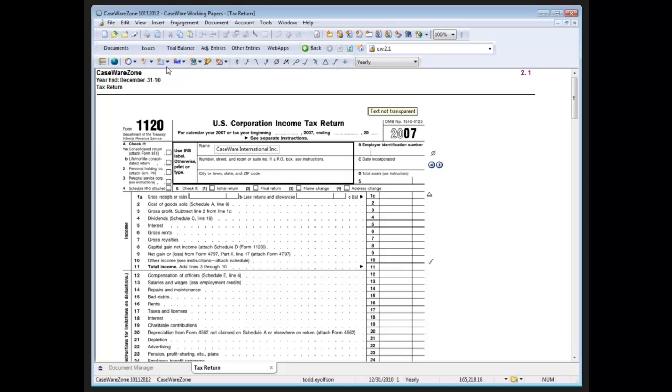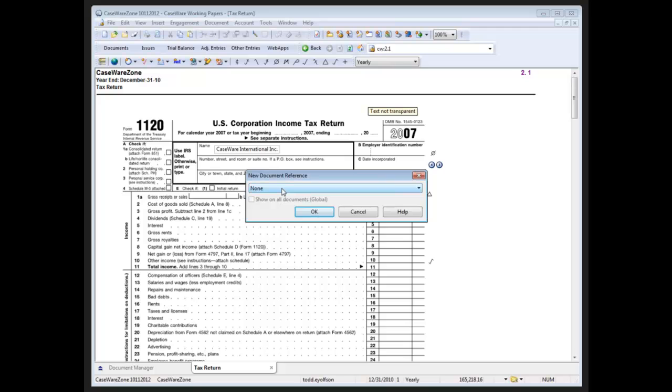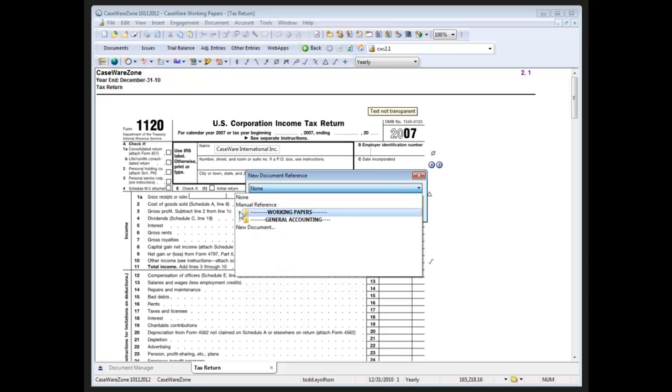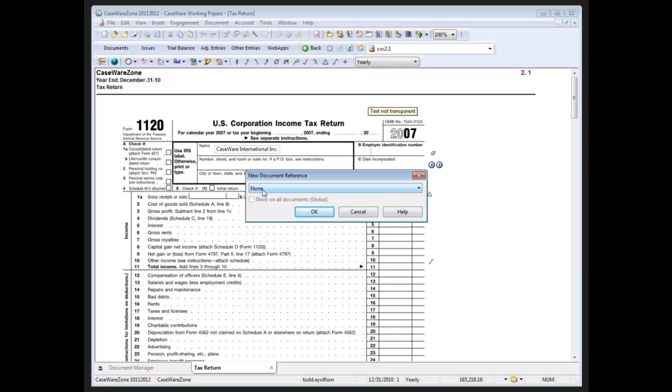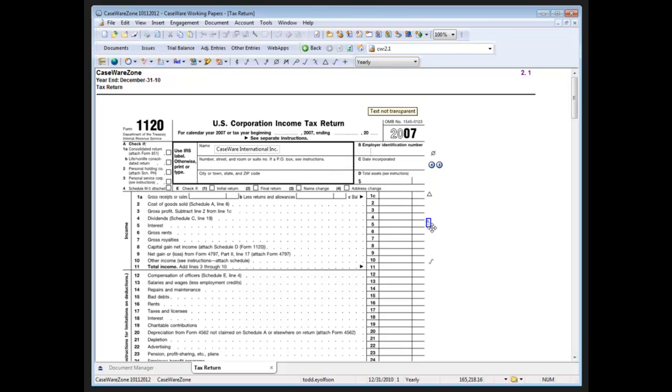that you're looking for. We also have document referencing. So perhaps this document is supporting other information in your file. So if I want a document reference right here, for example, I'll just click on the reference. And I can choose from any of the documents in the document manager. Now, if I leave it on none and just start typing a document letter or number, like the letter A, it will give me that document. So I'll just click OK here, and I've got the hyperlink to the supporting document.